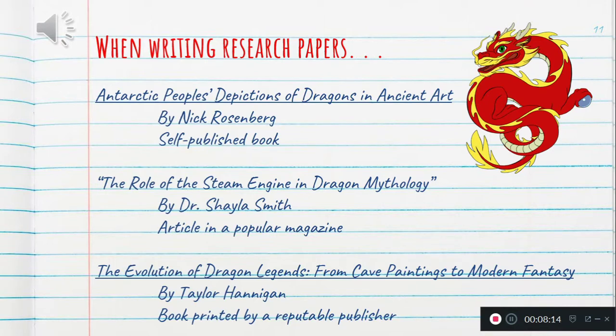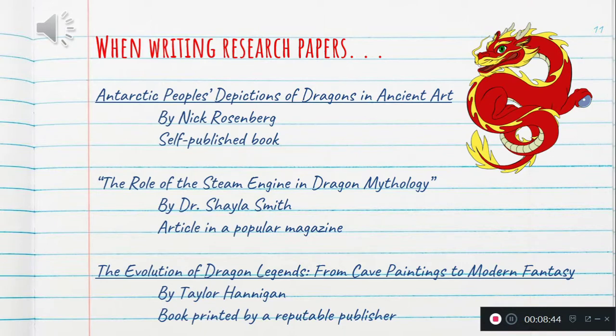Now, a self-published book is something that the author published and paid for themselves. It was not published by a company. What this means is that nobody necessarily looked at the book and approved it. Somebody might have approved it, but we can't prove that for certain. We can't say that anyone who actually knows what they're talking about has ever looked at this book. So, based on all those factors, we can say that this is very likely not a good source for us to use.